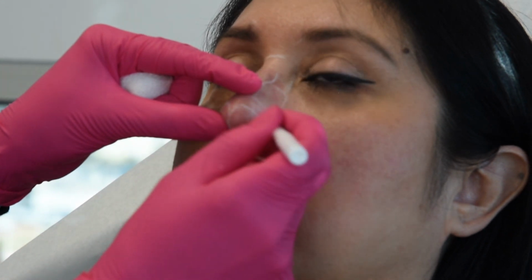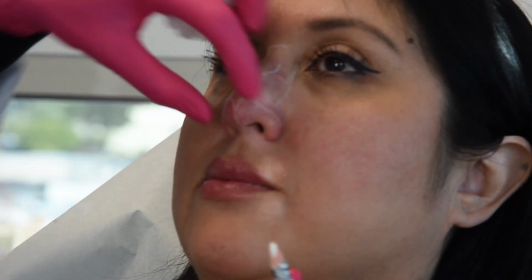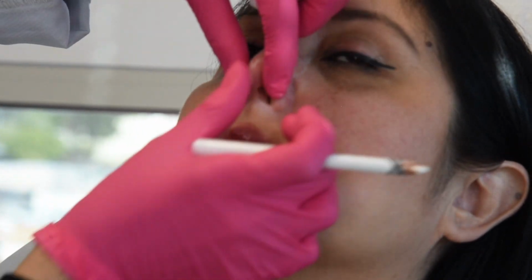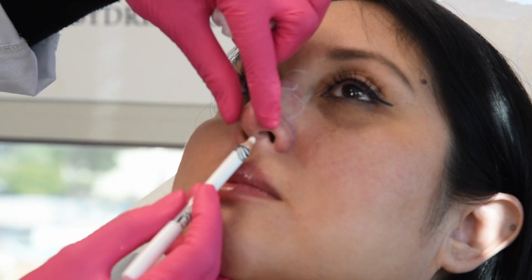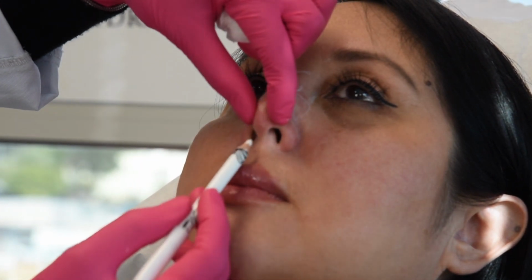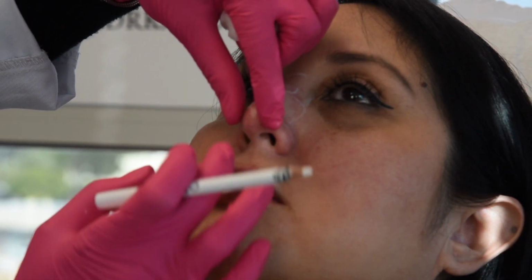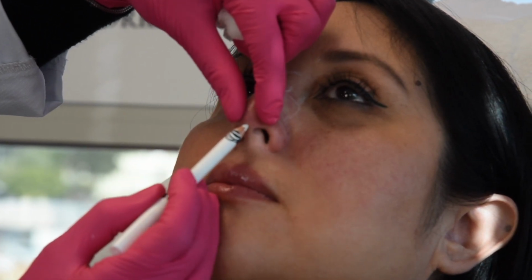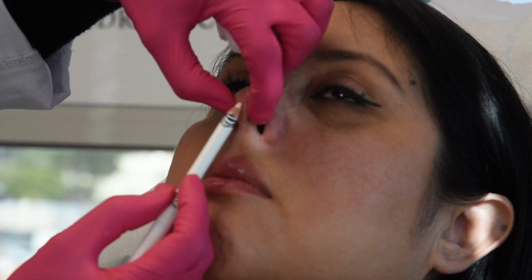Alright, so that is a good outline of upper, middle, lower third of the nose. We also look at the base of the nose because sometimes there's asymmetries down here and nostrils might look irregular, the columella might pull left or pull right. She looks fairly symmetrical down the columella, but it's very short and compressed. From here to here is a tiny columella, so if anything, sometimes we'll do a strut of vertical support right in there.